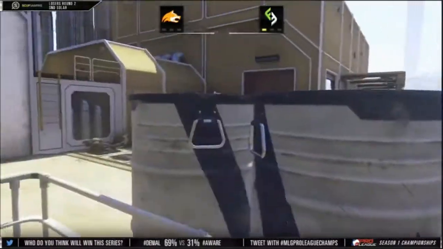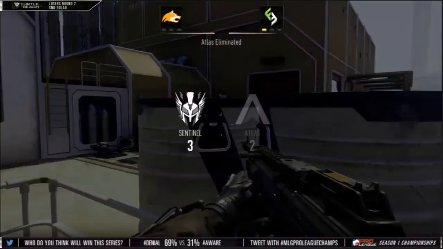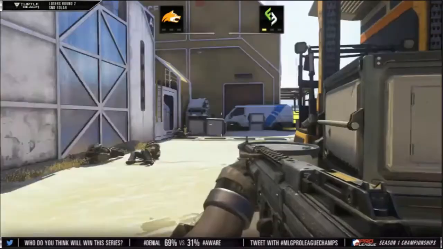Actually, Clay is going to team kill Attach, but it does not matter. They're going to finish off Accuracy, and Denial is going to take that one and go up 3-2. Yeah, and you said they need to mix stuff up.